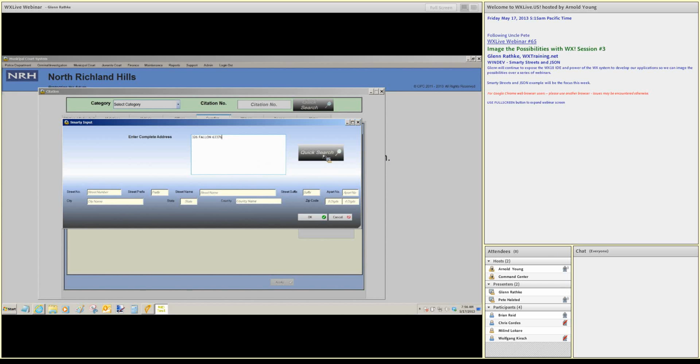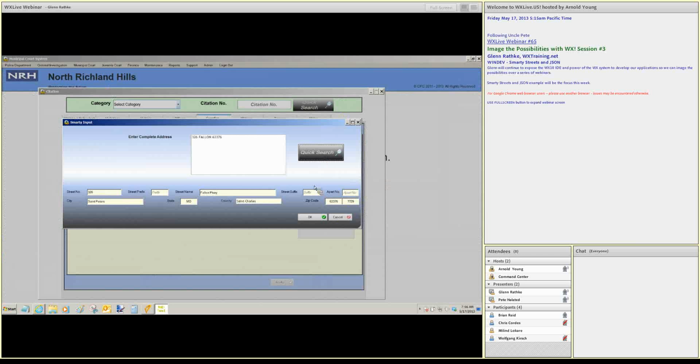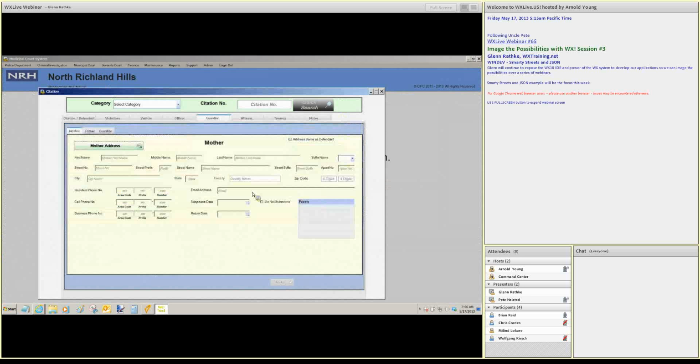We'll see how far I've got this coded. No, I don't have it in. If I had it totally coming through, it would have populated these fields here for me.